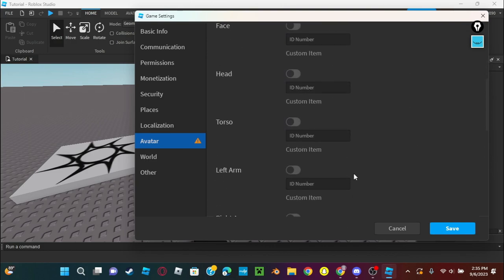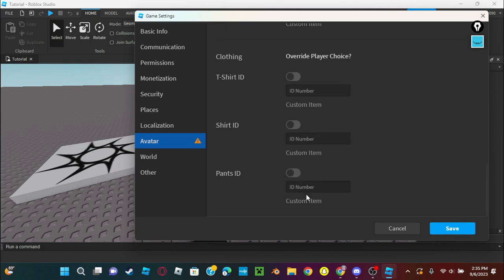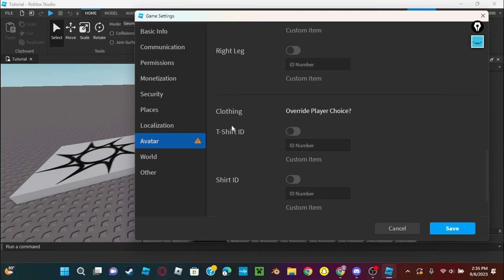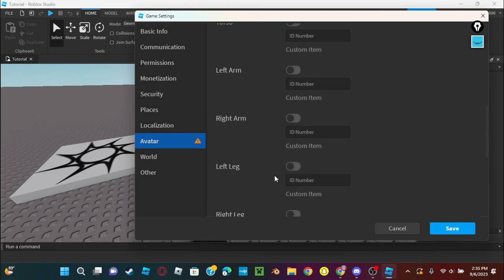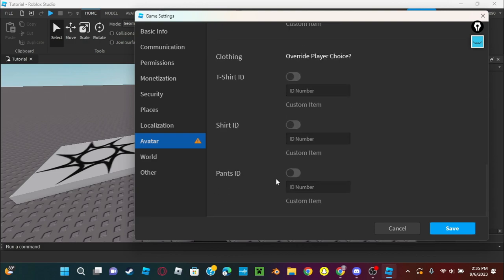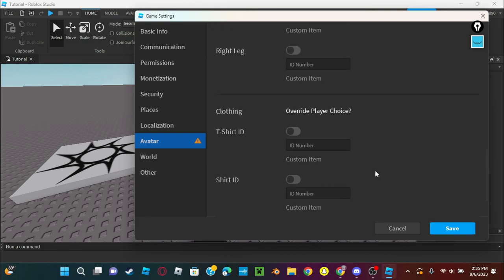Override player choice. Basically, you choose the ID. You see how it says T-shirt ID, shirt ID, and pants ID. Those are shirt IDs.